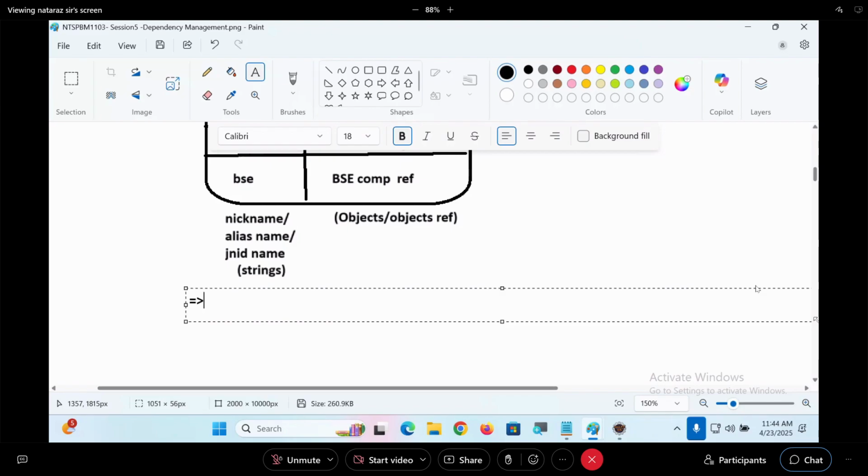The process of searching and getting an object from the JNDI registry by using its nickname or alias name is called lookup operation. The process of getting all bindings, nicknames and objects, from the JNDI registry is called list operation.